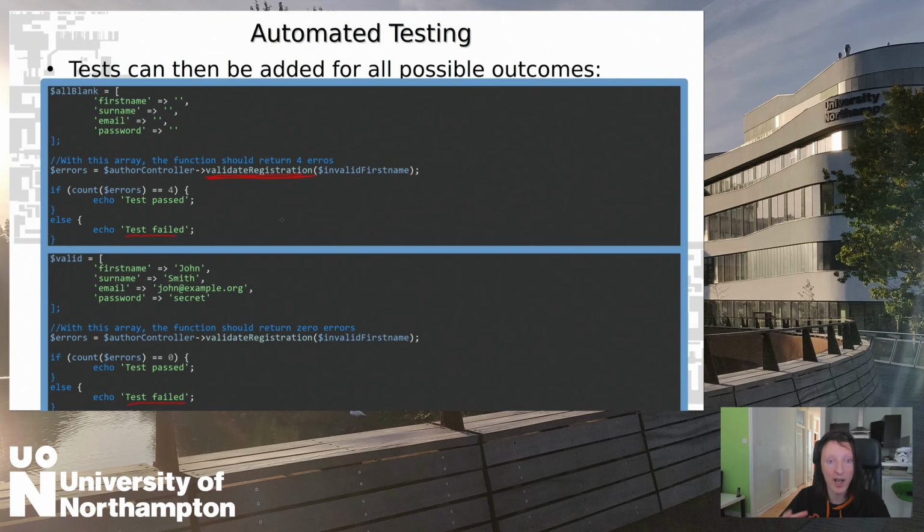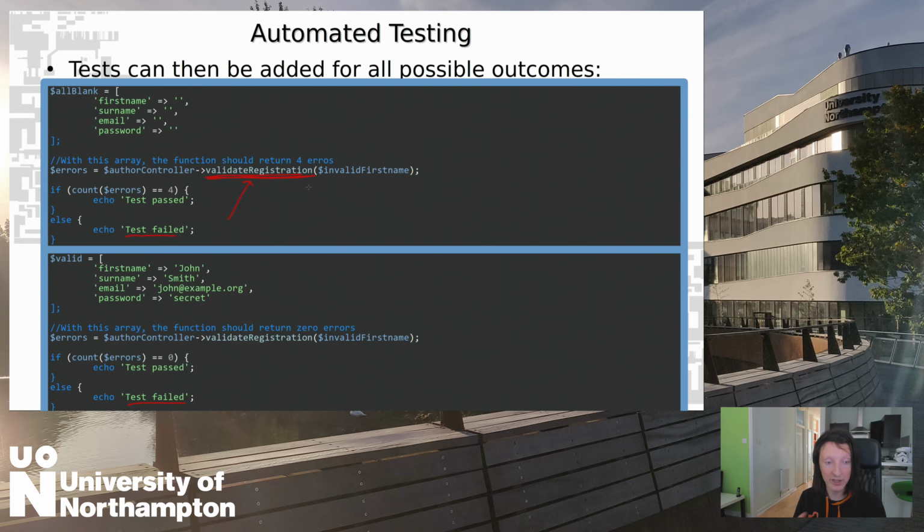And what I would do is I'd have a test for every possible permutation, and then anytime I make any slight change to this function, I'll just rerun all the tests. And if I don't see on my page test passed, test passed, test passed, test passed, I know that something I've done has broken one of the tests. And it means that I can just go onto the page and it will run all of the tests almost instantaneously and tell me whether the function is working correctly. And anytime I change it, I then know if I've broken something without having to go back and test anything again.